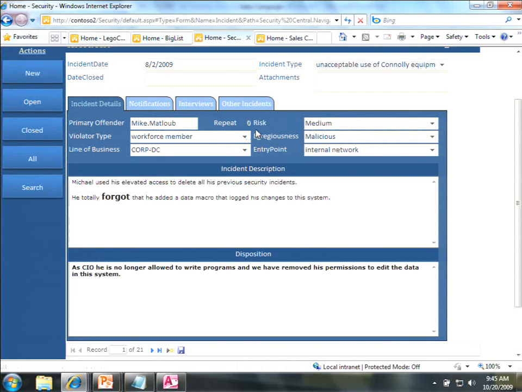The other data macro that we put in, we're kind of forgiving in my company, so we don't really call you a repeat offender until you do the same thing twice. And so the data macro we put in here is when a new incident is created, it actually checks to see, has Mike done this specific thing again? And if I had, you would see that I've repeated it once, 2, 3, 4, 5 times, so that you can give me a hard time, basically.